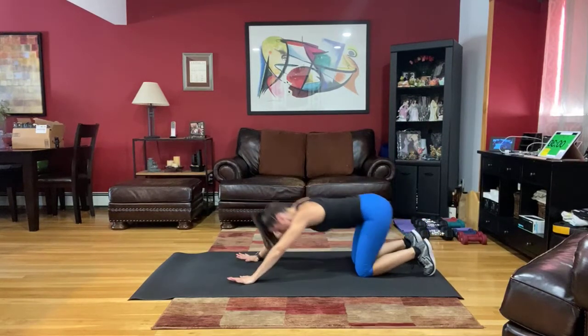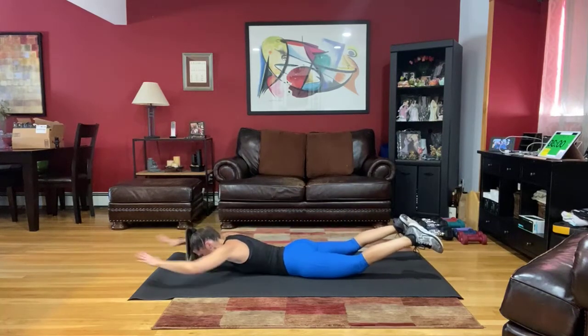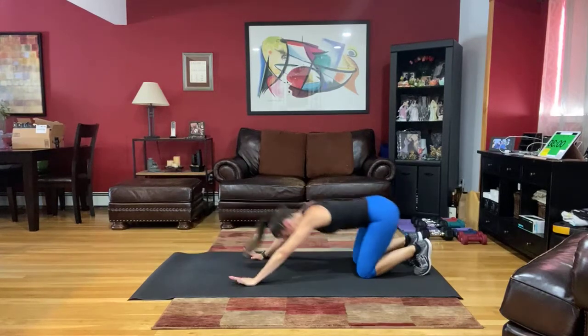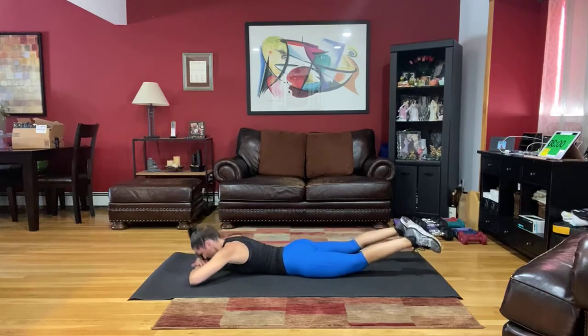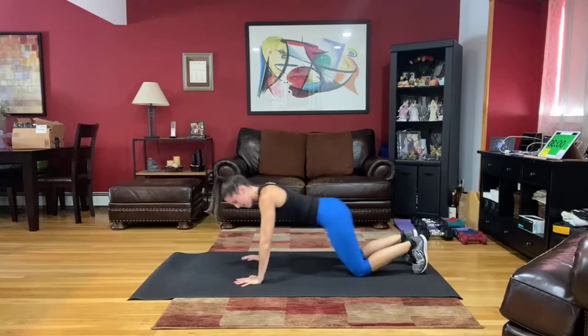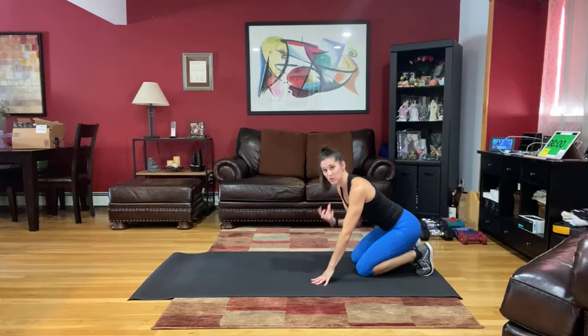Okay, we're gonna lower down onto that belly, lift the legs and hands, reach 4 times for those W reaches. Come up, sit back on those heels. Okay, so every time you're getting 4 of them in. If it's too much to sit back on your heels, take a rest here, come on up and reach through it, okay? And then we're going into those plank knees or mountain climbers.